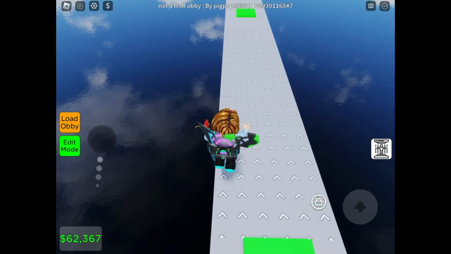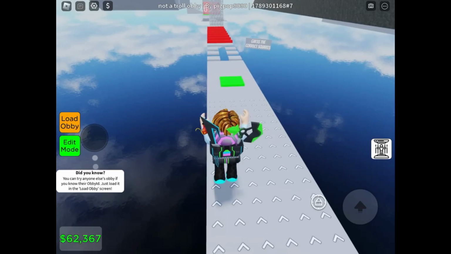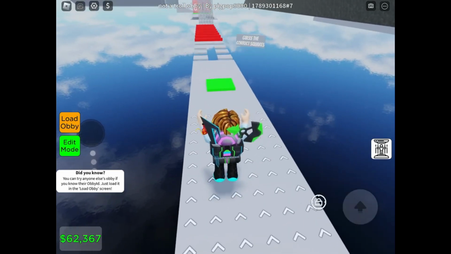So basically, firstly, you know, yeah, it's obviously a troll obby. So it's pretty easy, just walk, jump. But I will do a fatal mistake.